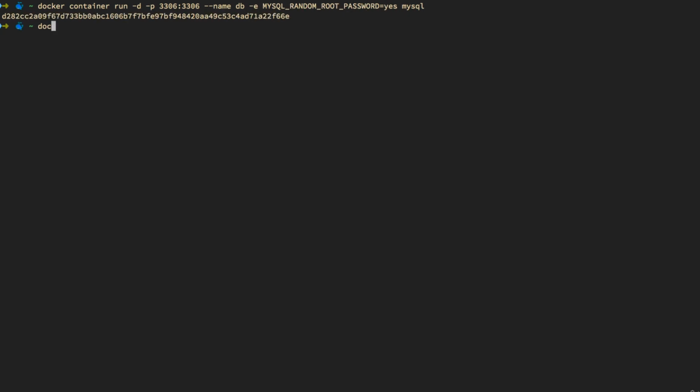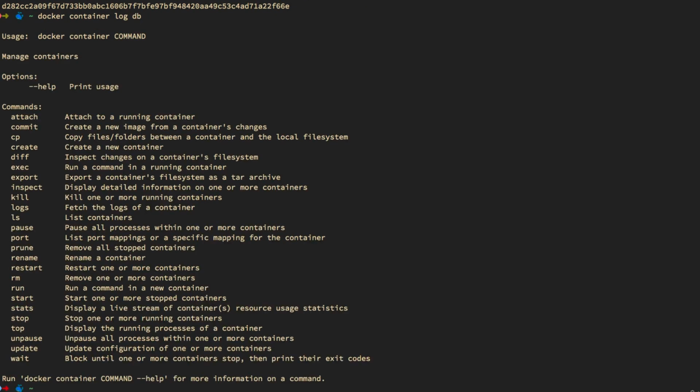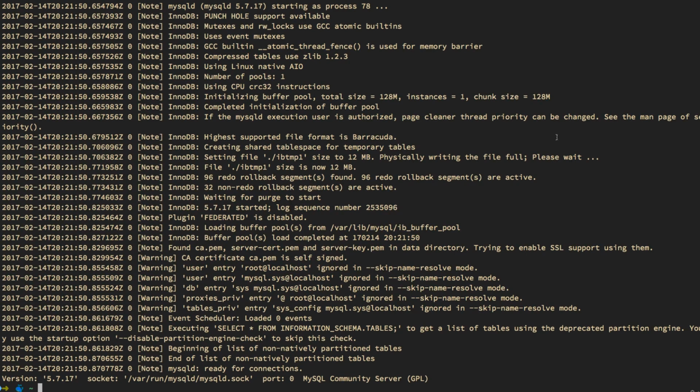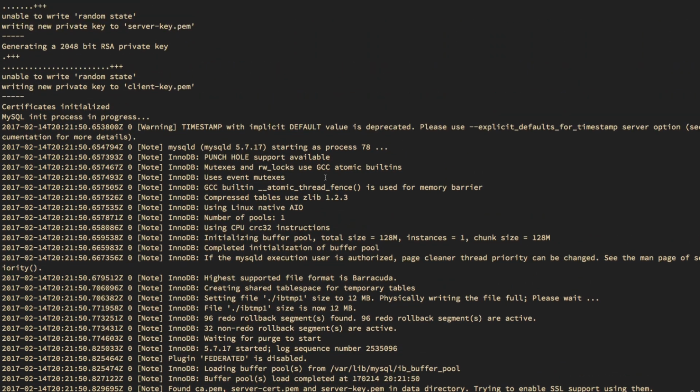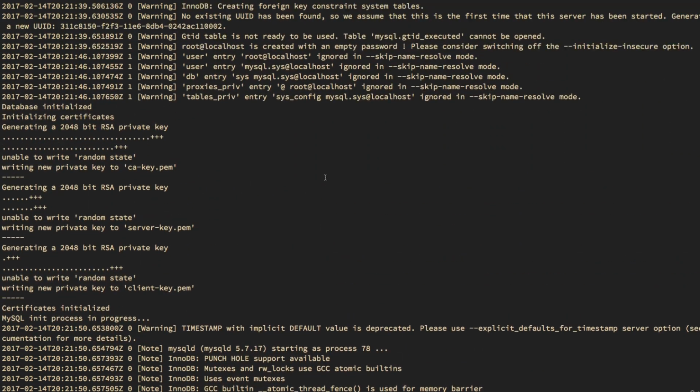Okay, now I should be able to do Docker container log MySQL. No, sorry, DB. Logs, not log. Okay, so let's see, I'm not sure.